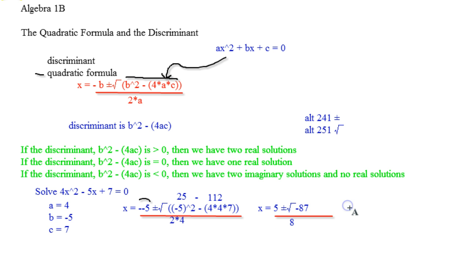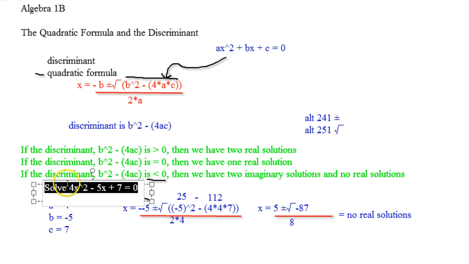under here. Okay, now if you notice, I'm square rooting a negative. Now if I go back to my shortcuts, if the discriminant is less than 0, which it is, then we have no real solutions. So if they're asking for the real solutions, I would say there's no real solutions and then move on. Now if they were asking for the solutions, I would say go ahead and give the imaginary number. Okay, and you'll learn about that in Algebra 2.